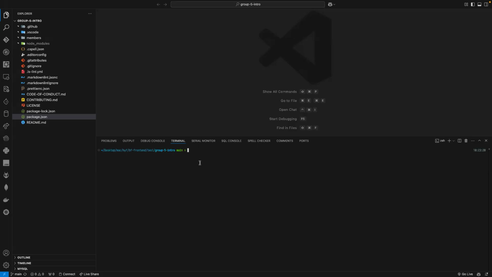So I will just say git branch, and here I will name the branch with my name and then dash info, like that. And my other colleague will name theirs the same way, for example jack-info, all lowercase. So we all need to agree on one convention to name our branches. Is the idea clear?